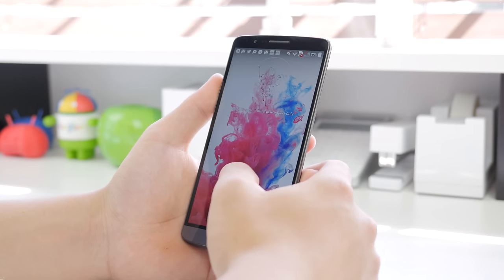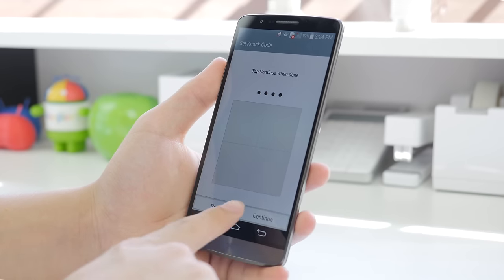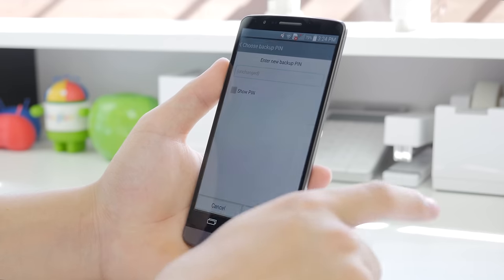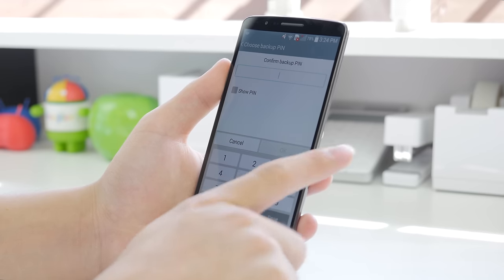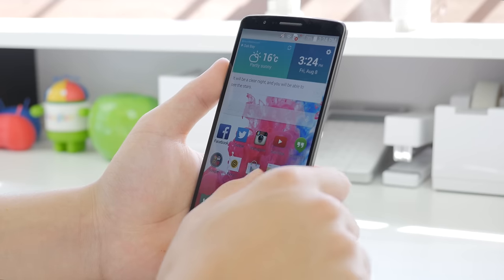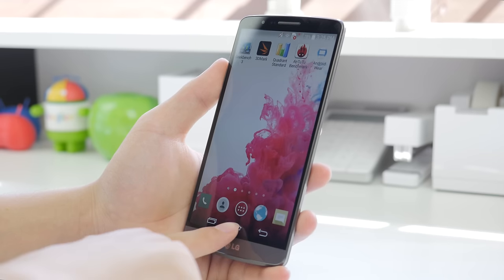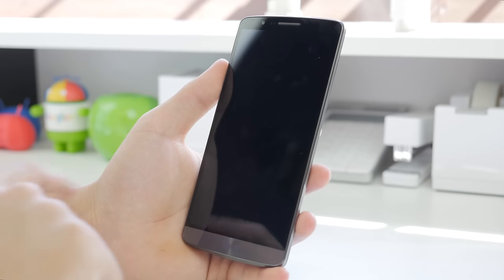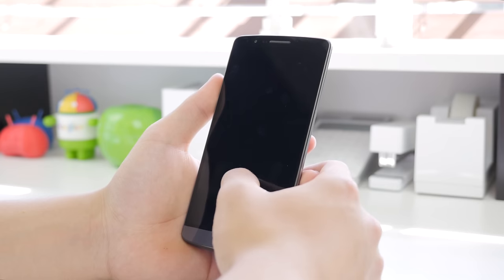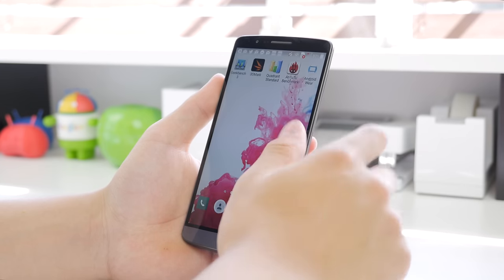I also wanted to show you the knock feature. The LG G3 does have the buttons located on the back, and by double-tapping on the screen it will turn it on, and by double-tapping from anywhere it will turn the screen off to sleep again. There is also something called knock code, which is kind of a passcode lock that takes advantage of the knock feature — you just need to tap the pattern you set up to unlock your device, with a backup passcode in case you forgot it. The knock feature is definitely something I use quite a bit, and it compensates for not always being able to access your back-facing buttons.